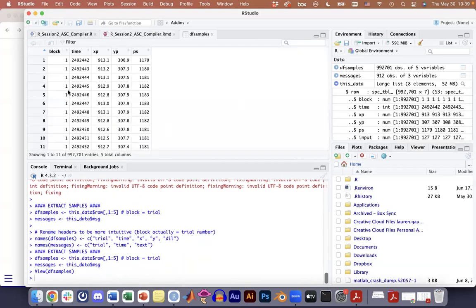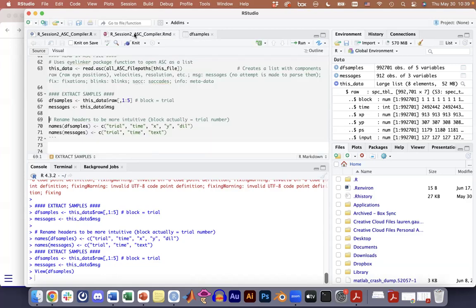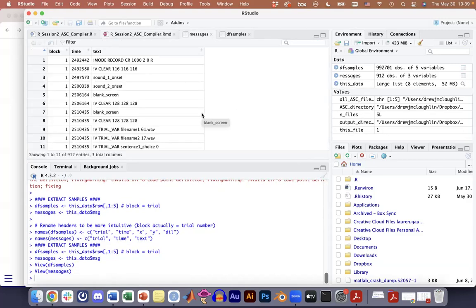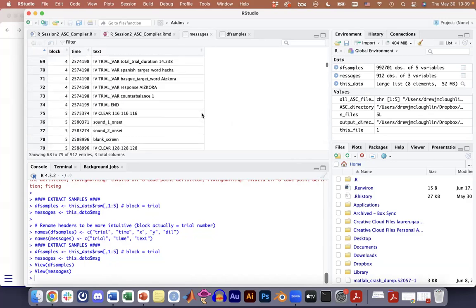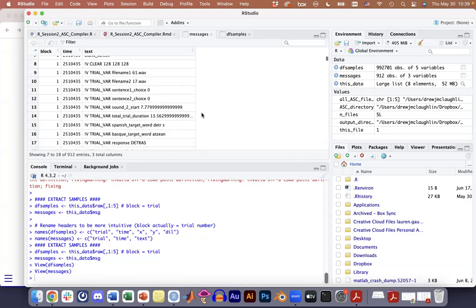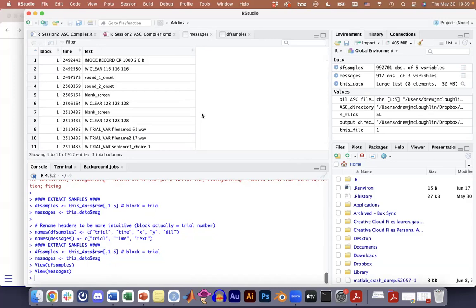What you're going to see is some really important information: timing, the X coordinate, the Y coordinate, and this is pupil size, which is exciting. Look at us. We already have our data open. How great is that? In the messages, so go ahead and click on messages after you've created it. You're going to see the thing that I dislike about EyeLink, which is this enormous, long, ugly list of messages. But this is all the important information that we need about our experiment.